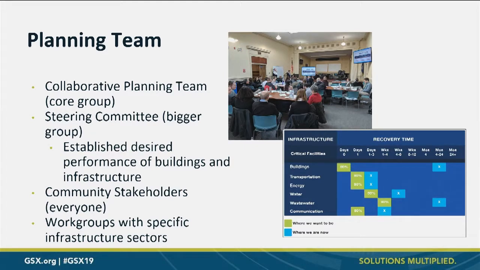The steering committee, which is really the picture you see up there, about 50 people, was a larger group that consisted of all the city departments, many state stakeholders. We had our protective security advisor for the state of New Hampshire involved. And those were folks that provided insight on their specific piece of the puzzle and provided us with resources and assistance when necessary. And then the last one, community stakeholders. That was everybody. Through this entire process, we continued to provide updates, ways for them to interact with our group. And because it was a hazard mitigation plan update, it was required to be involved with the public. Everybody had to have an opportunity to speak on behalf of their community or their population.